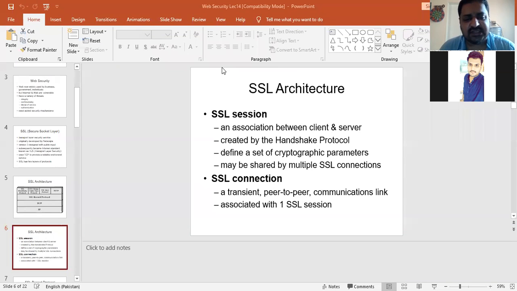We will discuss the different messages exchanged when using the handshake protocol. Different parameters are exchanged between client and server, and they are encrypted so that an intruder or attacker cannot access them. It's possible that we are making many connections between the client and server.